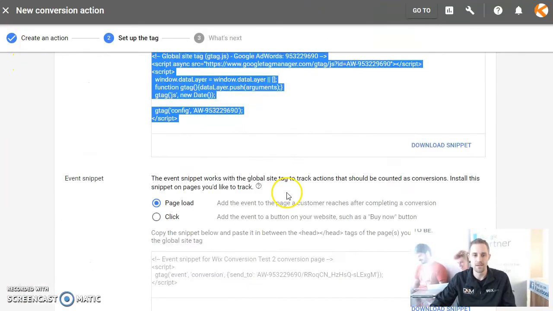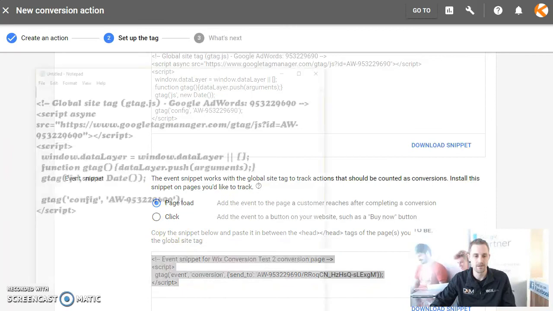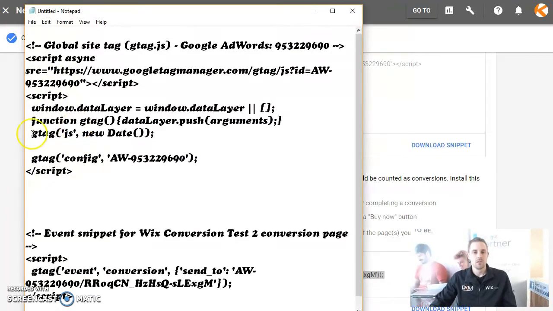Now what we're going to do is grab the conversion tracking tag down here and load that into our notepad as well. This here is more of the global site tag, which is used more or less for remarketing, to build lists. Since we're using Wix as the example here, this little 9-digit number is really all you need to set up remarketing with a Wix website.